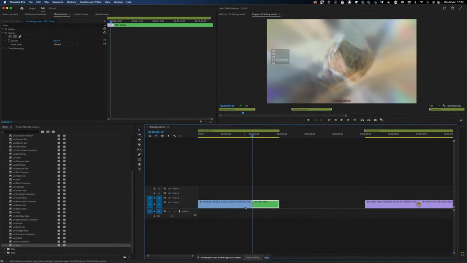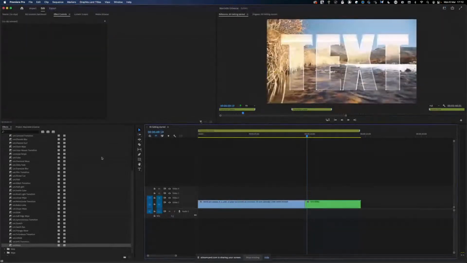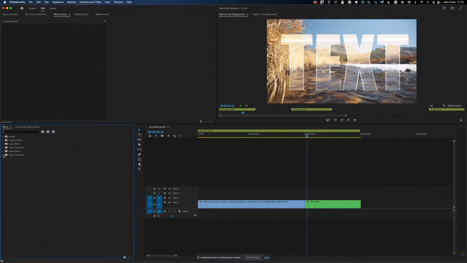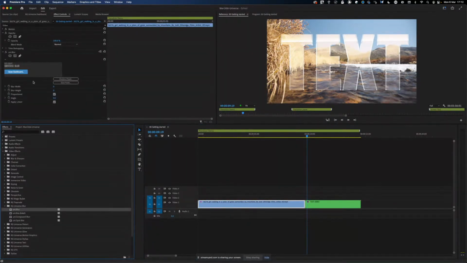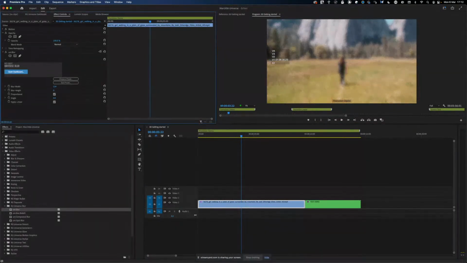So the next thing we'll look at is obviously the normal effect. So that's a transition. There's a huge amount of other effects, which we'll have a look at some of them in more detail soon, but with the video effects, there's a number of ways you can apply these. You can select the clip and double click, and you'll see it's instantly added to the effect controls of that clip. If we wind it up so you can see it taking effect, you can see now that's instantly applied.